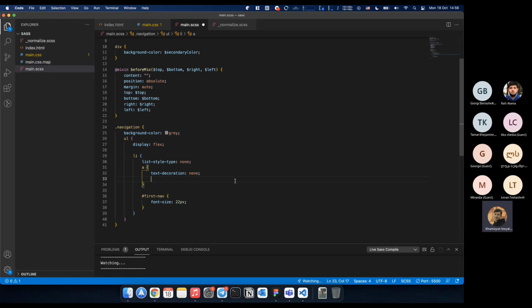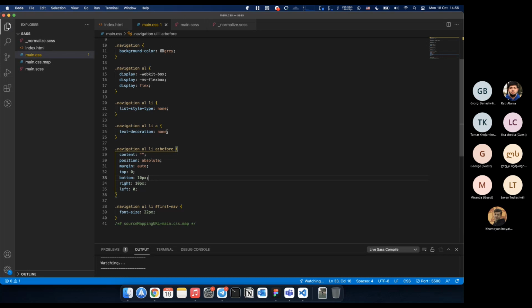So when we want to give the before for the anchor tag here, we should start with this special symbol, the ampersand. It is used for all of the pseudo selectors. And for example, before has this kind of mixin.